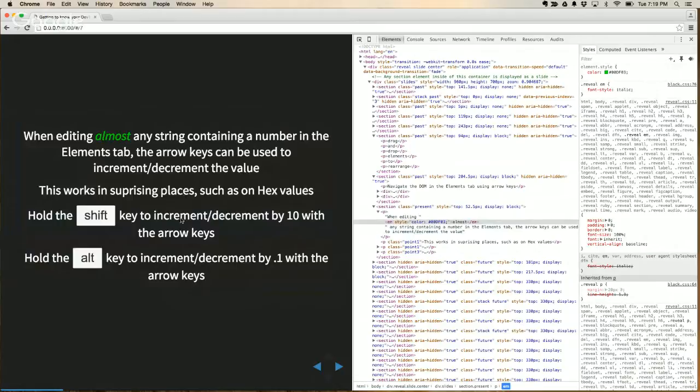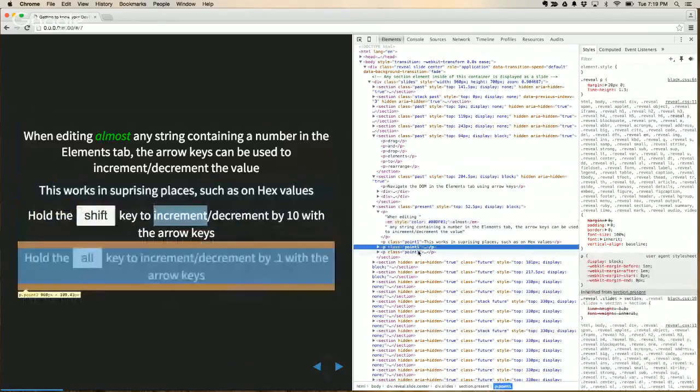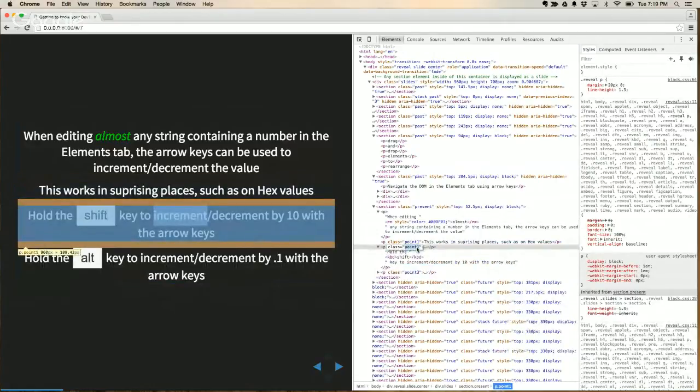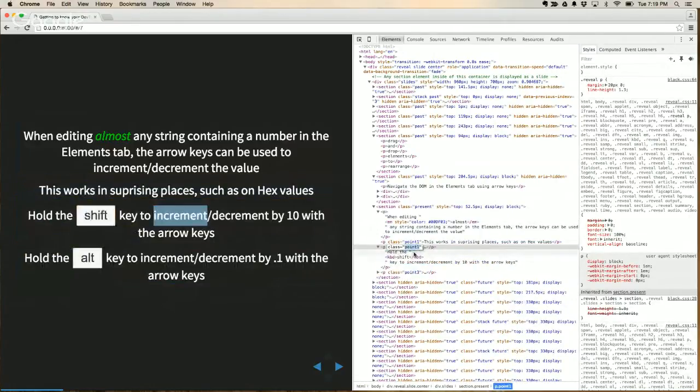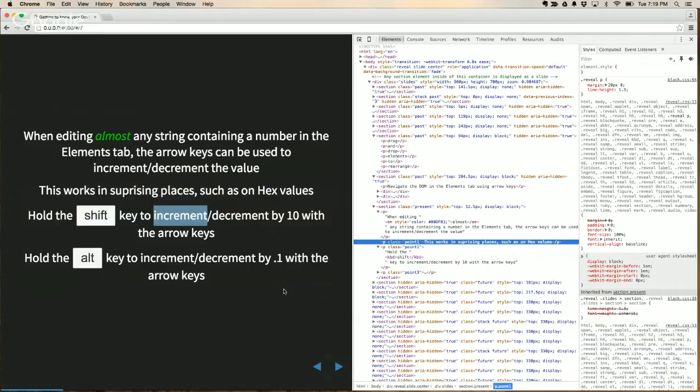So for example, when I said almost anywhere, here I've got some classes, and this one I called point 1, but really it's my third point on it. I can just increment that right there, and it'll find the number in that and increment it. It doesn't work in text elements. That's one of the only restrictions that I've run into for that.